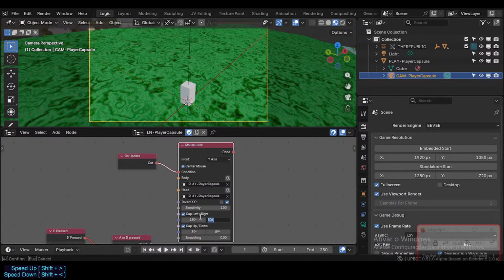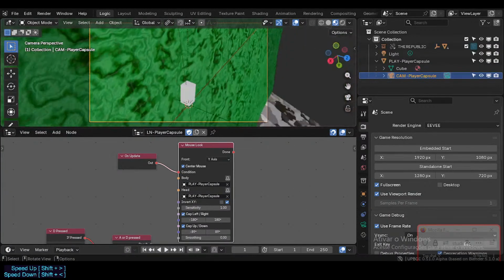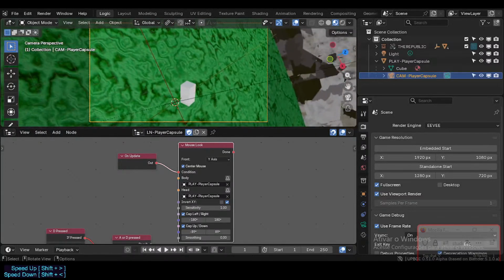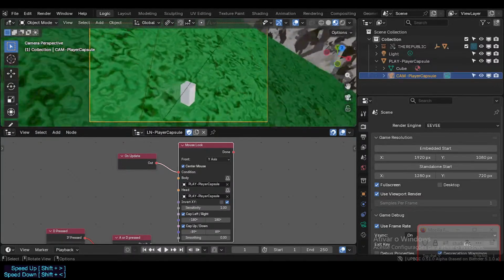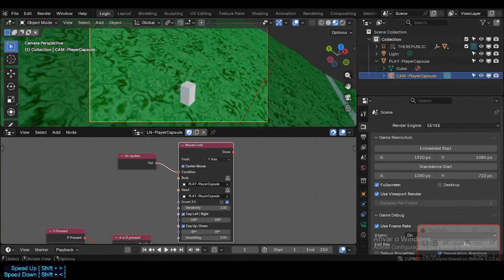So this is like all around, right? But we need to be careful about the tilting, right?